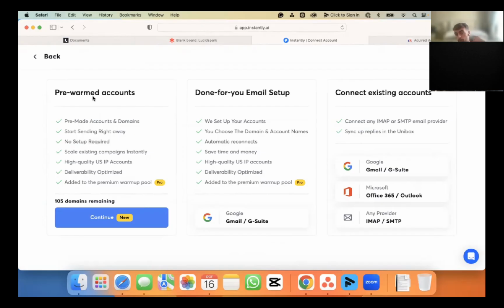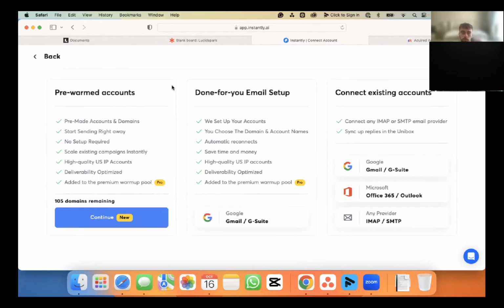Typically, I imagine the people wanting pre-warmed accounts just want to start firing off a high volume of emails straight away. Typically, I think these people maybe aren't the most advanced with cold email, in my opinion. It's because it's a way more expensive way to do it. It's generally not the best option. So you have a bunch of people firing off loads of emails. Emails are probably not getting many replies. It starts to ruin the server a little bit. And this is what we've noticed using these accounts is that over the course of maybe 3, 4 weeks, you start to get way fewer replies from these emails. And I think it's because the servers start to basically go bad.